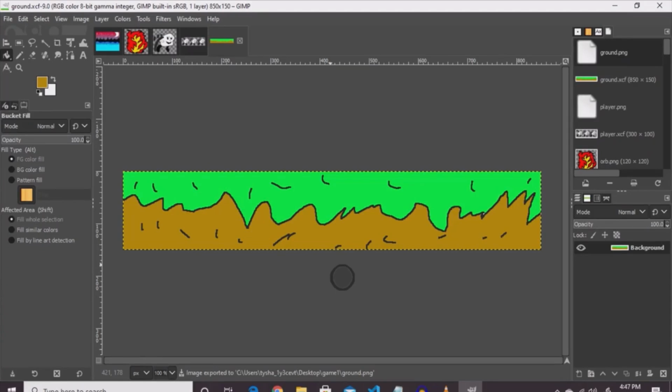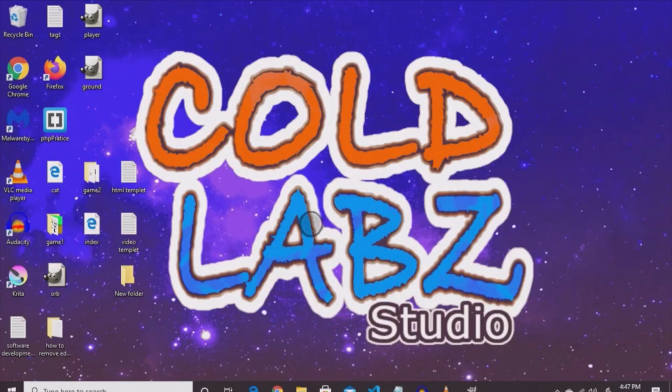So let's wrap this up. So the very first thing we did was learn about what a sprite sheet looks like. After that, we created an actual decent looking background to go along with the game. The next thing we did was create a little orb or some type of object for the character to try to avoid. After that, we went along and made the ground and the character sprite sheet. Hopefully you're ready to make this game in the next video. Take care.